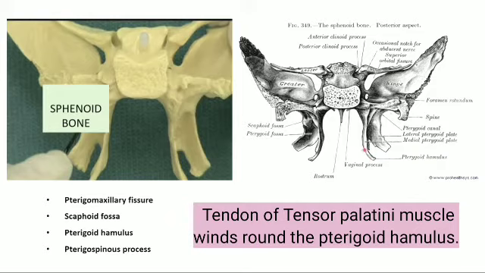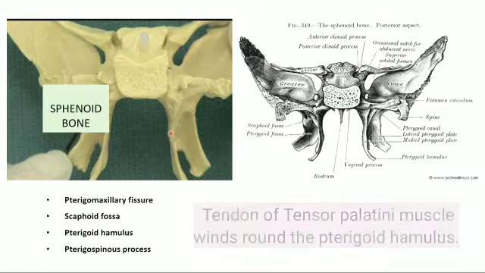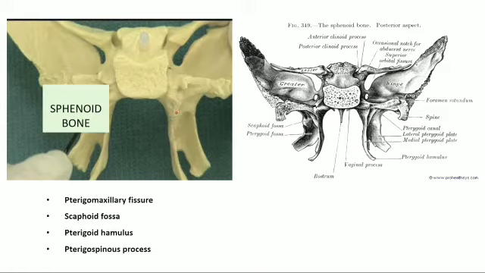But remember, again, the posterior free margin of this pterygoid process, if you trace upwards, will split into two in order to enclose a very small triangular depression. That very small triangular depression in the upper part of the posterior free border of the medial pterygoid plate is called the scaphoid fossa. This side, this is the scaphoid fossa. How to trace this scaphoid fossa? Trace the posterior free margin of the medial pterygoid plate upwards. In its upper part, it is split into two to enclose this small depression called the scaphoid fossa.